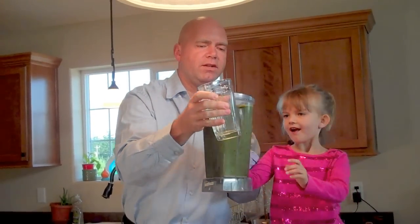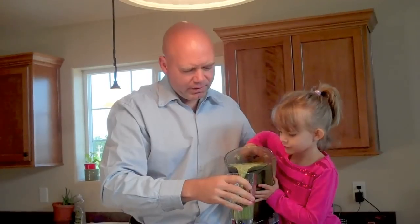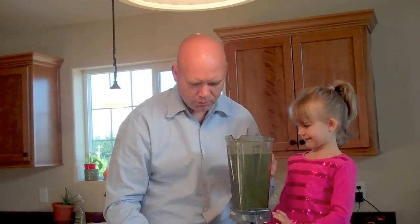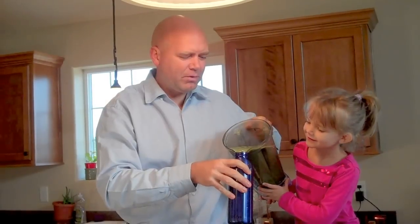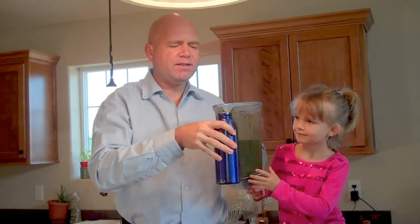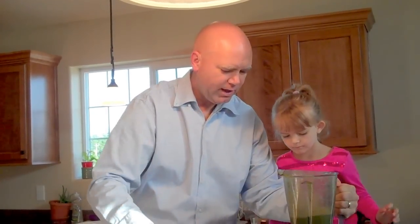Most times when people make smoothies, they put dairy or yogurt in with fruits and it tastes really good. However, they're still missing the greens, and it has a lot of sugar — we get a lot of sugar in our diets anyway. I drink two of these big glasses every morning and then put the rest in a thermos to have for lunch. A lot of people say they need to eat something for breakfast — go ahead and eat, but have this first. You can have oatmeal, cereal, a bagel, or whatever you like. But this gives you the power-pack nutrition. Tastes good, the kids will drink it.